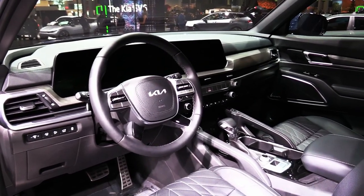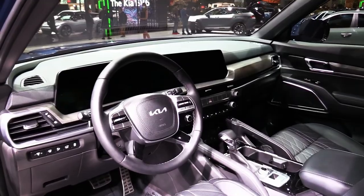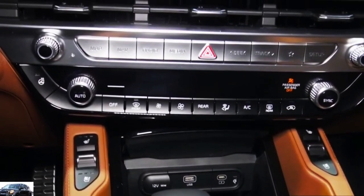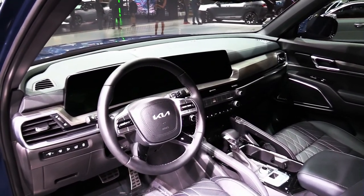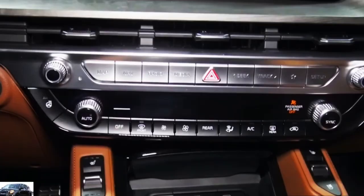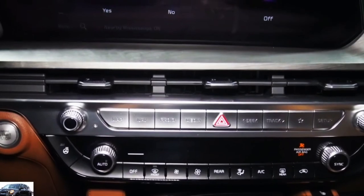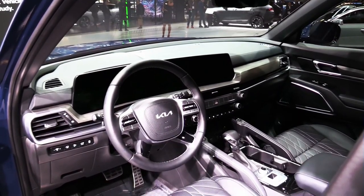There is room for eight with a second-row bench seat, or room for seven with the optional captain's chairs. Along with ample interior storage throughout the cabin, we managed to fit four carry-on suitcases behind its third row and stuffed a total of 35 carry-ons with both back rows folded flat. Fuel economy and real-world MPG: unlike many rival three-row SUVs, the Telluride is only offered with a V6 powertrain.